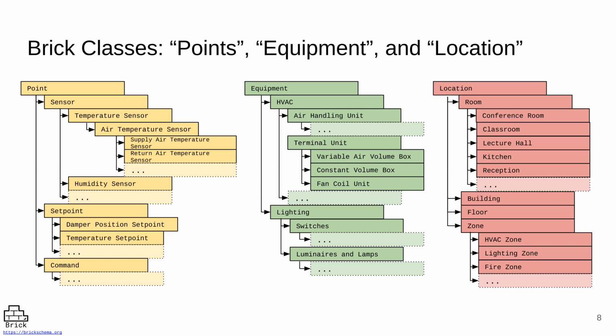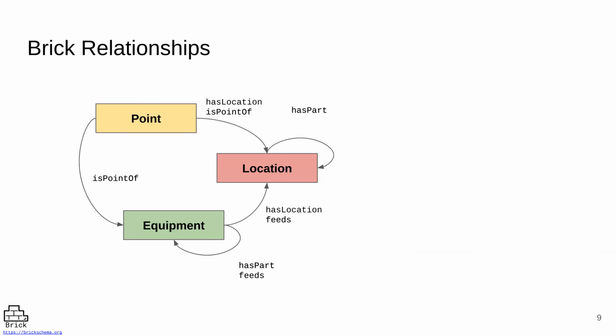And we have locations. Not just physical locations like a building or a floor or a space, but also logical locations like an HVAC zone or a lighting zone and things like that. Each of these hierarchies or structures has been designed to be extensible, and they do grow over time. And to then touch on how these things can be related, this is definitely something you can go back and look at. We have all these diagrams on the Brick website. You can see how types of things can be related to one another.